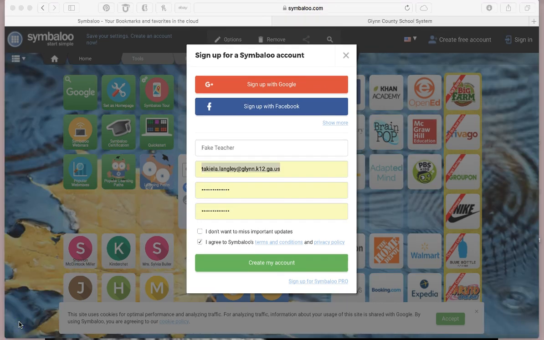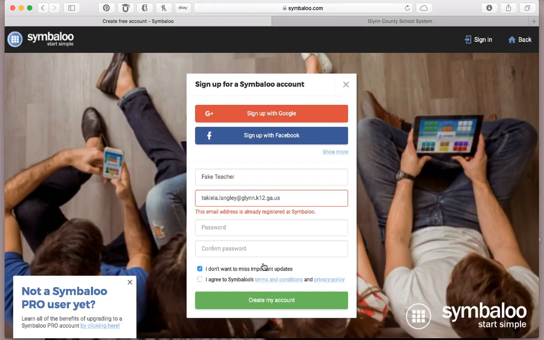Okay, so for this example, we are going to use our name and an email address and a password to create our account. So you click on the Create My Account button and you wait for it to refresh.